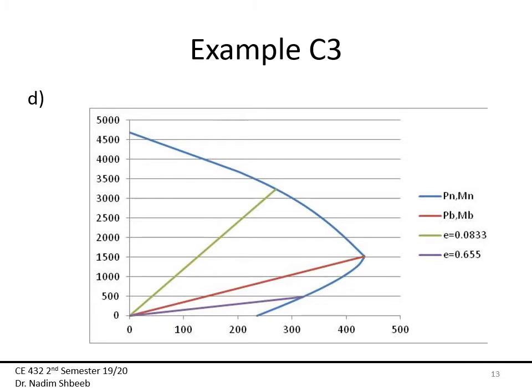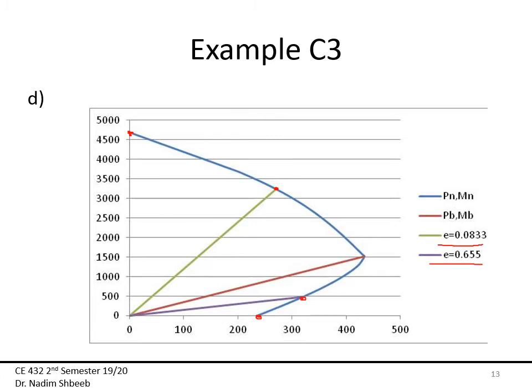What I did right here, obviously, I used more than the 4 points that I did in the example. I actually generated an Excel spreadsheet to come up with this curve. This value right here is my P0. This value right here is my M0. This is the one that we calculated when we assumed C to be equal to 440. And this is the value where we assumed C to be equal to 120. This one gave me the eccentricity of 0.083, and this is equal to 0.65. So this is the interaction diagram that I'm drawing.